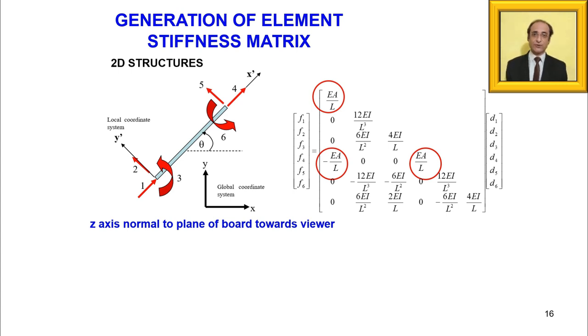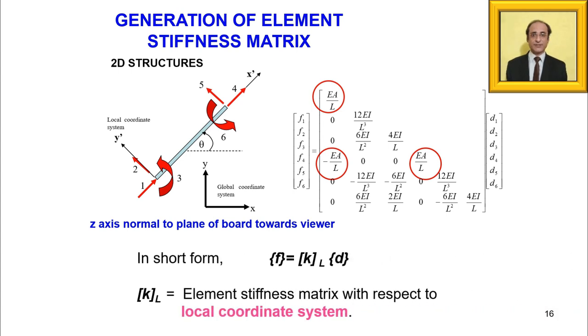And similar nomenclature holds for displacement. So they are all the displacements, whether translations or rotations, they are clubbed into one, and we use the lowercase d to represent the displacements. So this is with respect to the local coordinate system. So we can write in the matrix form like this, that here is the force vector, here is the displacement vector, and we have the matrix 6 by 6. So we use the subscript L to emphasize that it's for the local coordinate system, because local coordinate system we first derive and then we transform to the global coordinate system.